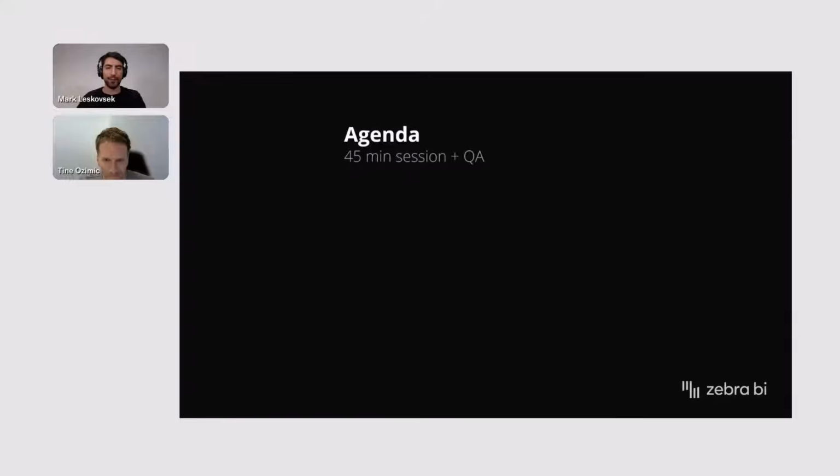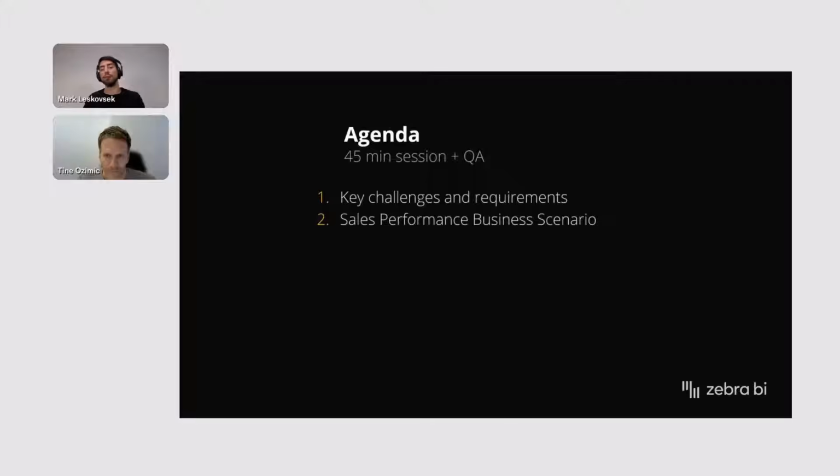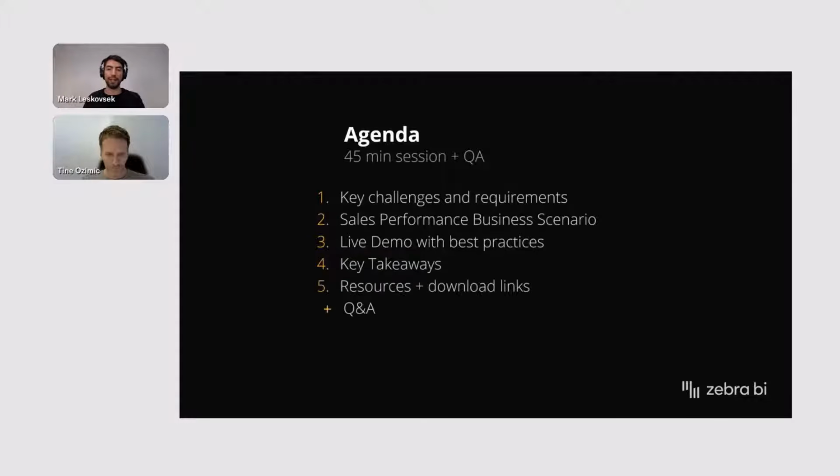Okay, excellent. So let's go to the agenda for today. In the next 45 minutes, we'll cover the key challenges and requirements companies face in sales performance reporting. We'll walk through a clean real-world business scenario, and then we'll show you step-by-step how to build a complete sales performance dashboard using Power BI with Zebra BI for Power BI. Stick around till the end, and we'll have a short Q&A and a quick sneak peek of the mobile layouts, but also we'll share all the resources and download links. So yes, we will send you the recording.